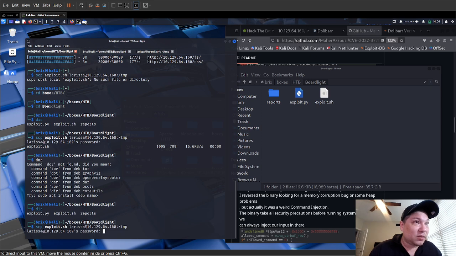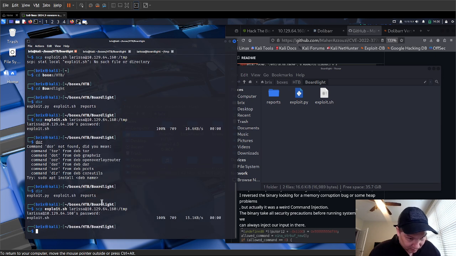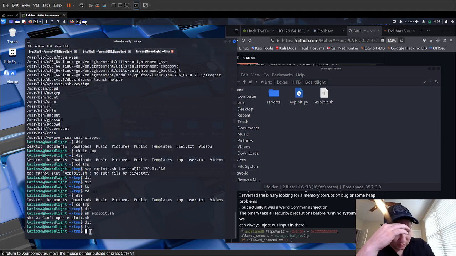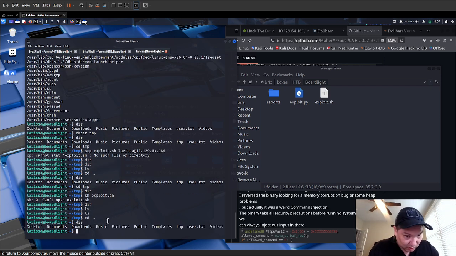Password is this. Paste. It did it again. Here it is. Do I have to reopen it or something? Because there's only one temp file here.